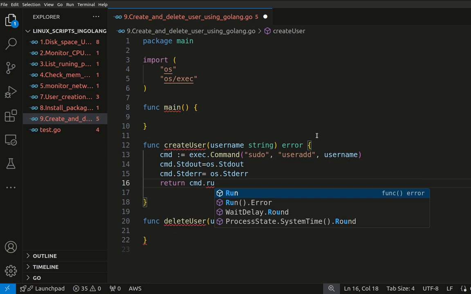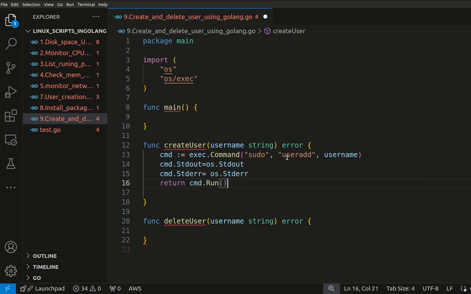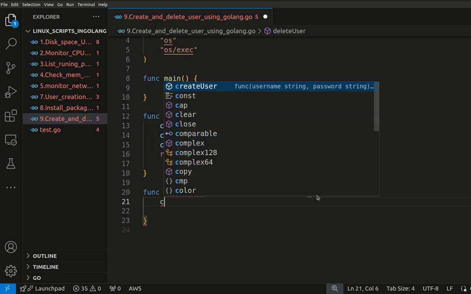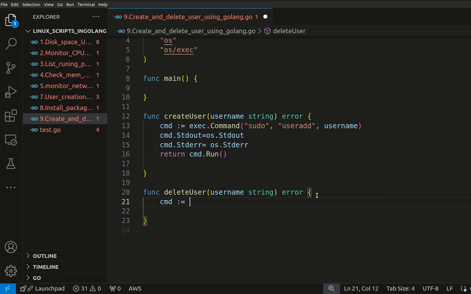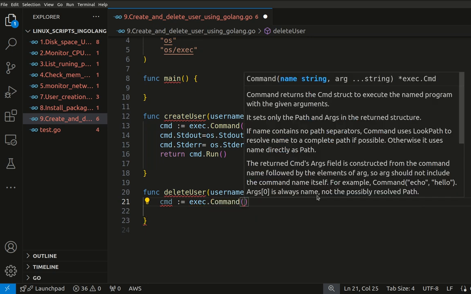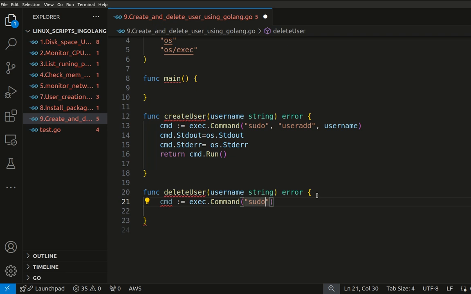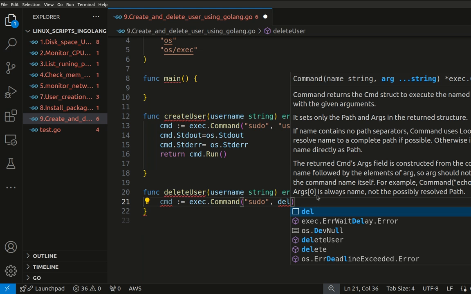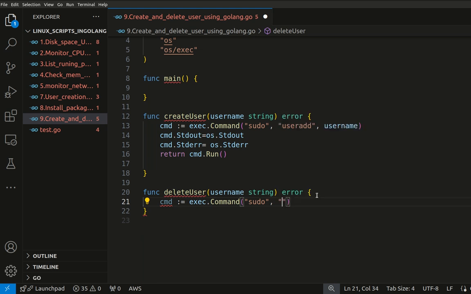Same for deleting the users: exec.Command, and here we have to pass as strings sudo, comma, userdel.